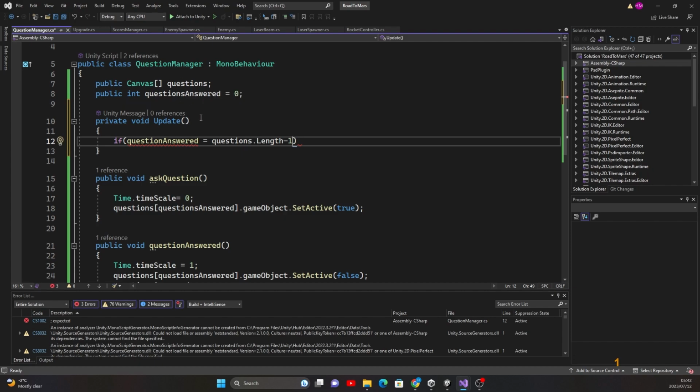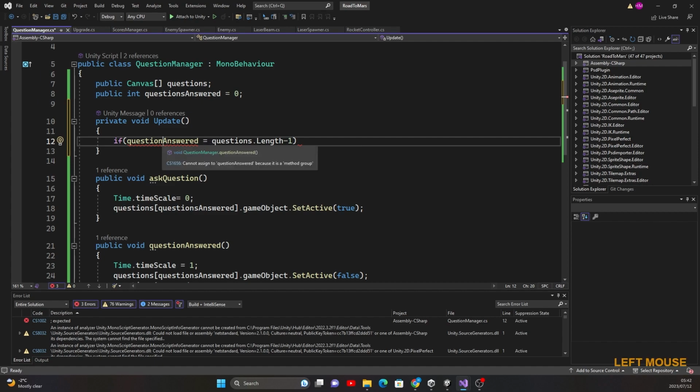Because we start from 0, and the total length of the questions is going to be 2. So if questionsAnswered is 1, then it will actually be 2. So we need to take that into account.